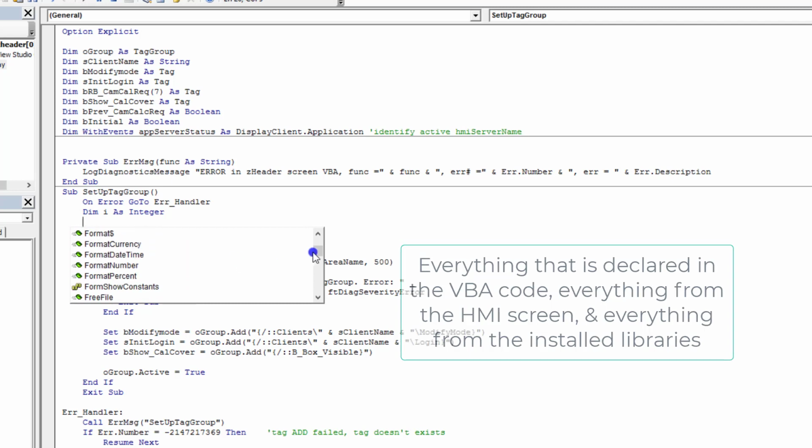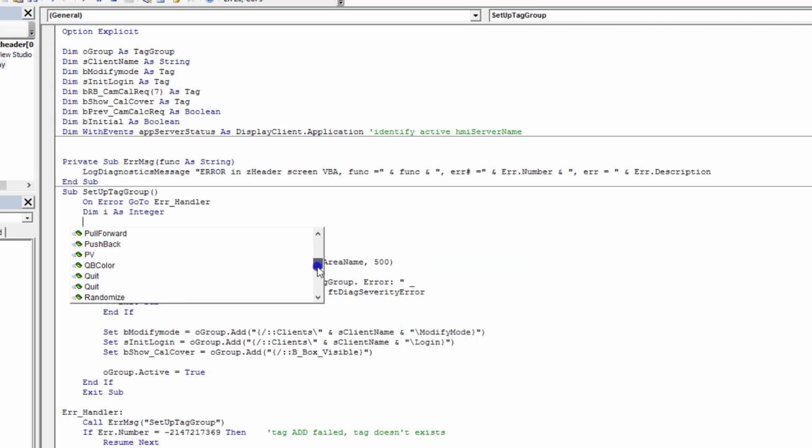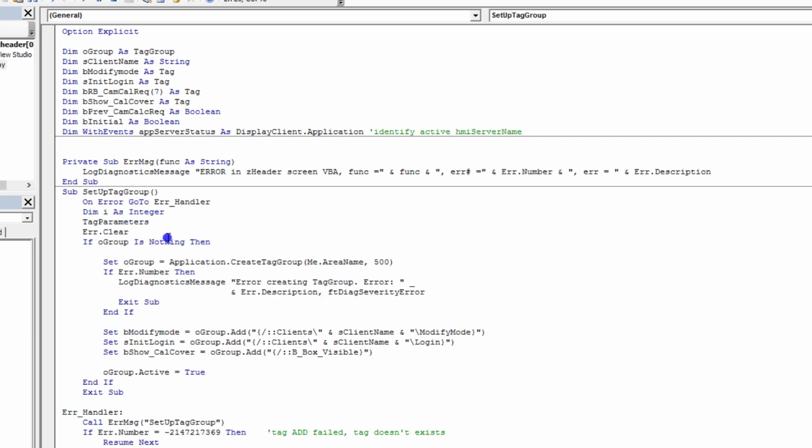So let's go down to where the tag database would be. When that's said right here, you can see tag data right here, but you don't see TagDB. And you don't see TagDB because it's not in there, so it's not added. The thing you can do is go to tag parameters, and you can add tag parameters, and you can get like the count, the item. There's a couple different things you can do.